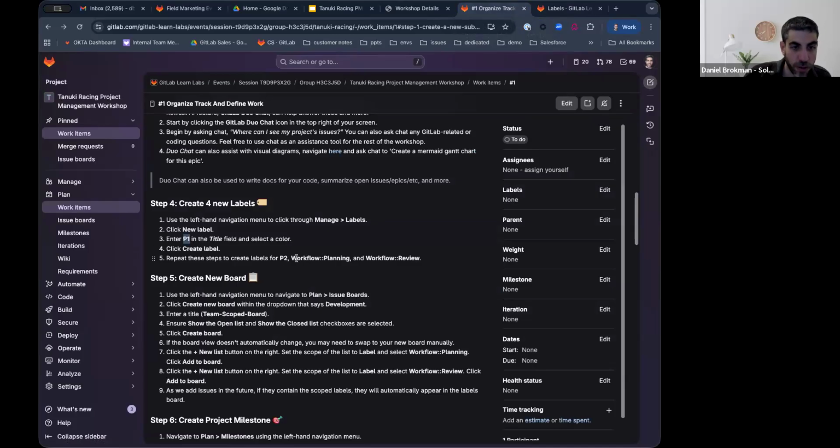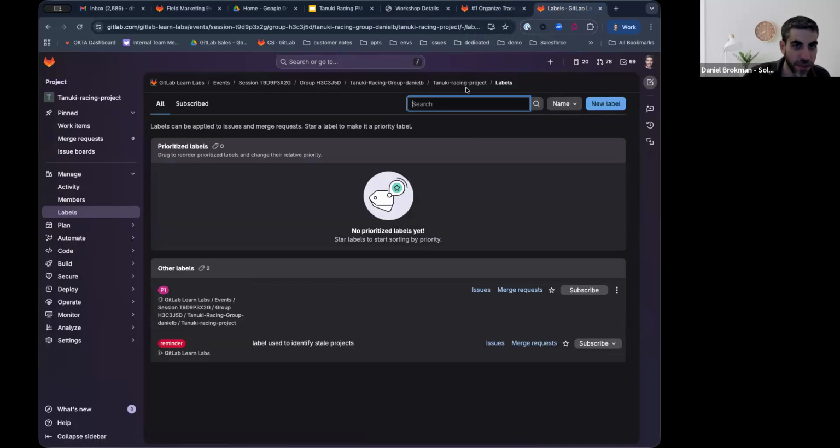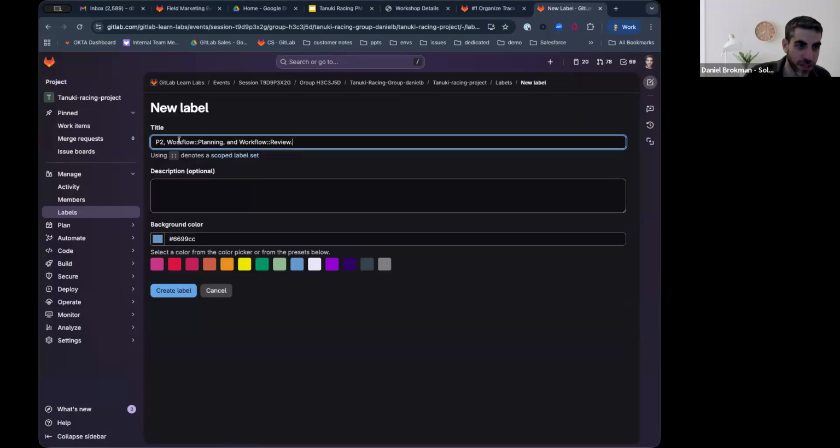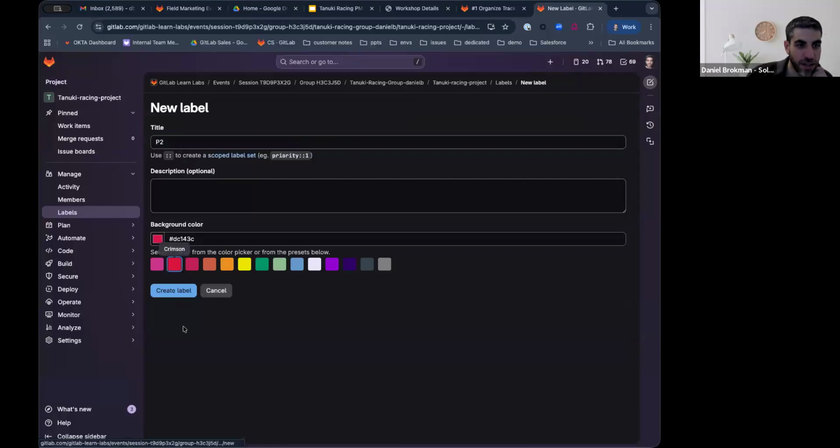Please notice that we are required to do several of those, actually three more. So we've already created P1. We'll create P2 and also these scoped labels. Please notice what I'm doing. I think you'll find that easy. Here I am copying the whole thing. Here I'm creating a new label, and just save me the trouble of going back and forth, I'm deleting this, selecting a color, and here's P2.